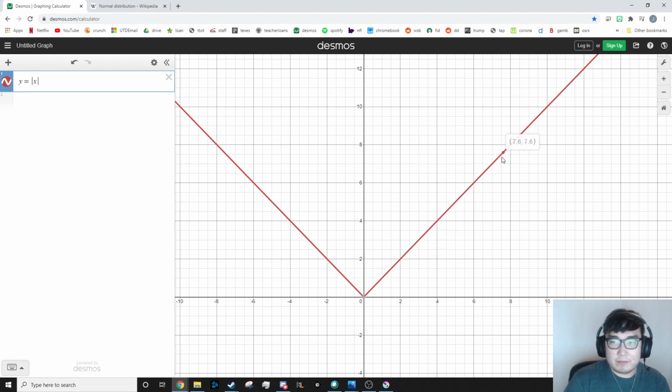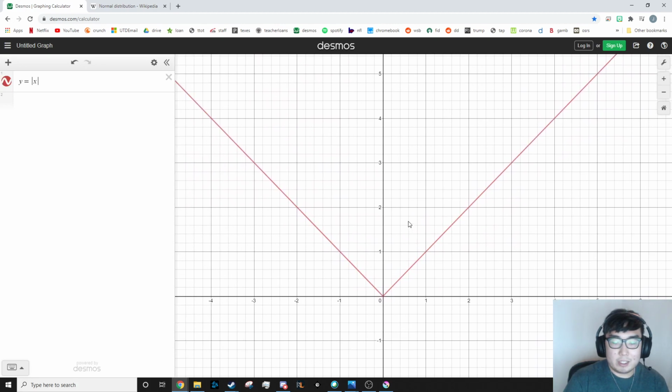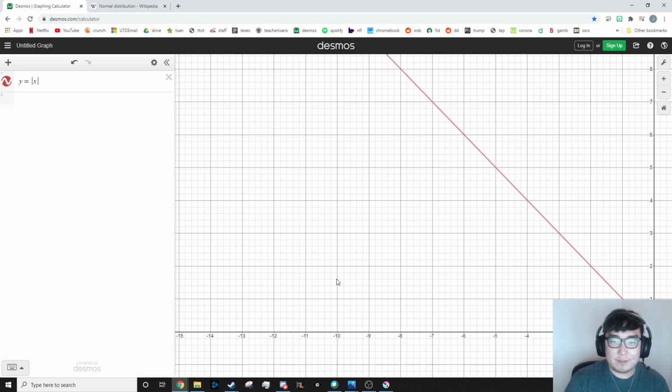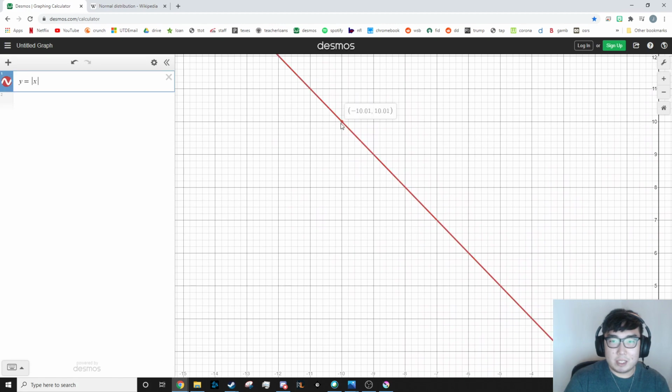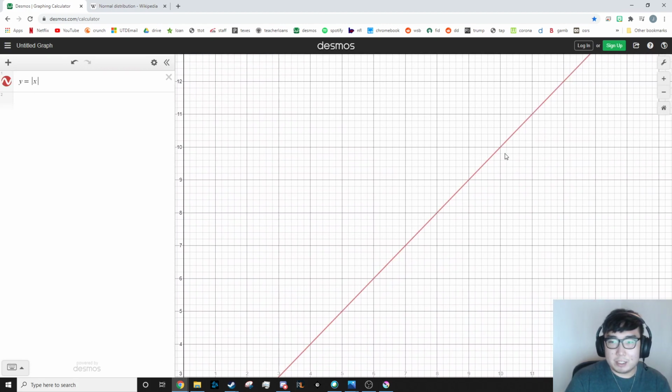And the V shape is very natural for us to know because we know that the absolute value of -2 is 2. So that's why it's plotted like this. So really, it's symmetrical because no matter my x value, if it's positive or negative, it'll have the same y value, as in -4 and +4 both have 4 as your y. Same thing with -10. -10 would have 10 as its y. Good. And I know that the absolute value of +10 is 10.